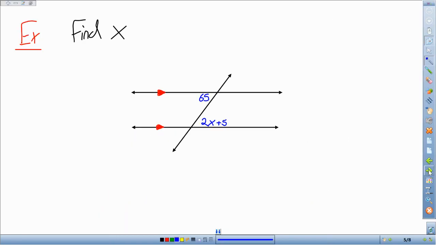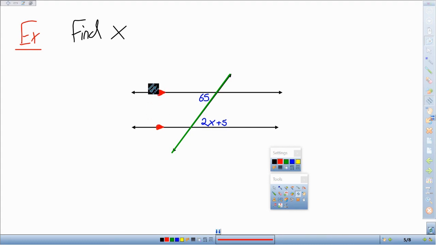Okay, so from here, we're going to get weirder values into our angles, and they're going to ask us to find x. Remember, whenever you are asked to find x, that's just a way of saying make an equation. We need to make an equation out of this information. Okay, so first, let's figure out what we got. So I didn't highlight the last ones, but I'm going to go back to doing that. This is my transversal, and I can tell because of these arrows that these are my parallel lines.